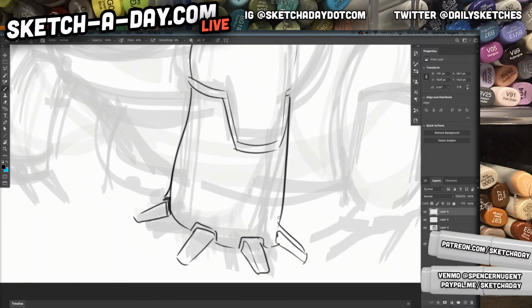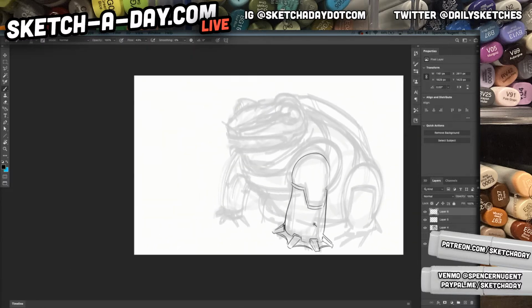I guess frogs do have webbed feet, right? So we'll incorporate some sort of webbing in this foot.